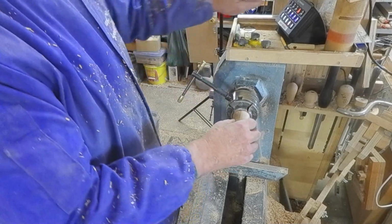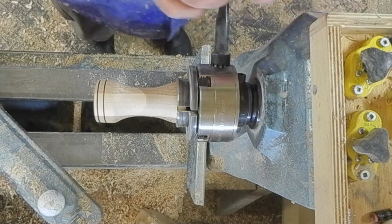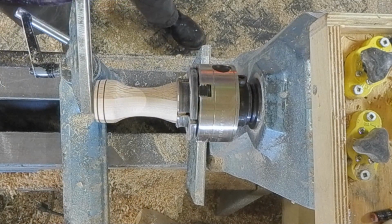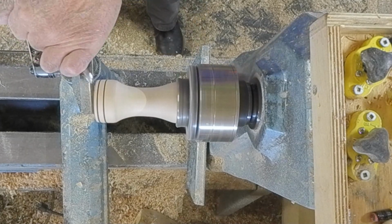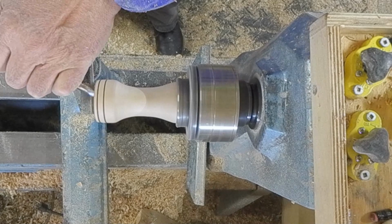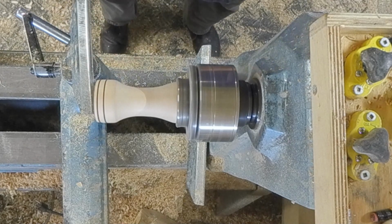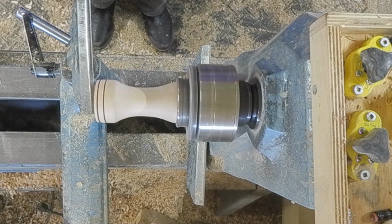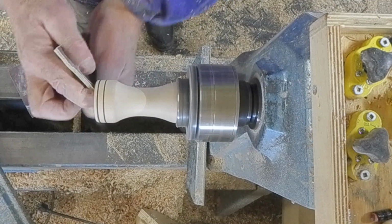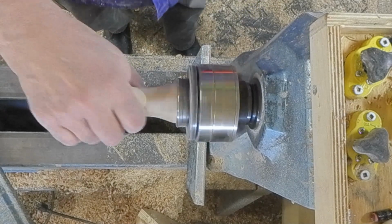And like I say, having these grooves on here allows me to wiggle this back and forth and get it so that the chuck, the dovetails, are grabbing right in the groove, which then makes the spool turn fairly true. Makes it real easy to turn it. There we go.